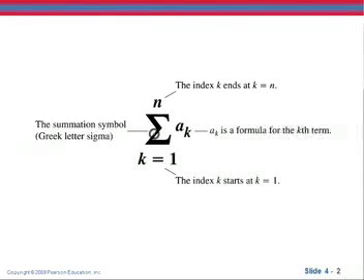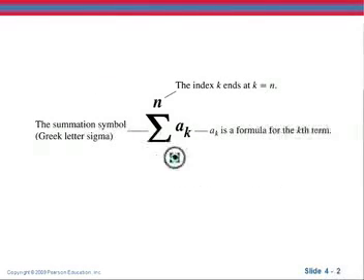Now, this symbol, which looks kind of like a big E, is the Greek uppercase letter sigma. When you see that sigma in math, that tells us we're going to be summing something, adding something up. Now we have an index, k, and it starts at 1 and it goes up to n. So this might be from k equals 1 to 5, or k equals 1 to 100. And then we'll have some formula, a sub k, that tells us what the general form is for the kth term. So we would plug in 1, we'd plug in 2, we'd plug in 3, all the way up to whatever n is. Now we do just plug in the integers, so if it goes from 1 to 5, we plug in 1, 2, 3, 4, and 5.